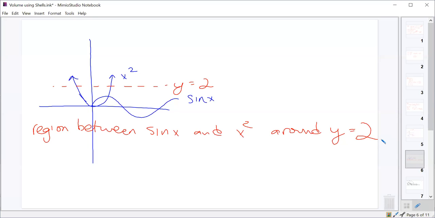Okay, so how are we going to do that? Thoughts? I'm going to take this and go around y equals 2. I'm revolving around an axis that is horizontal, just like the x-axis, right? True? And when we go around the x-axis, or around any horizontal axis, which way do we need to slice it to get discs or washers?